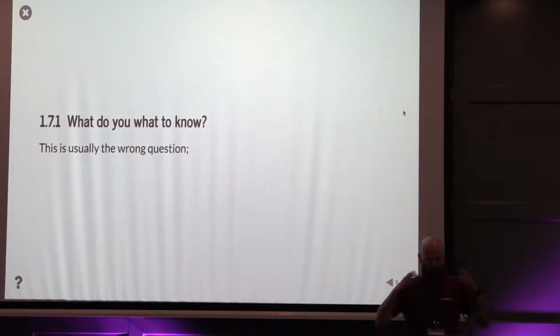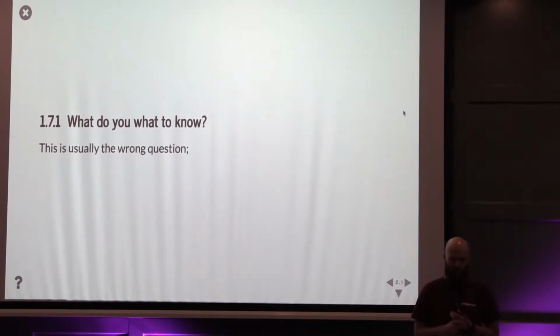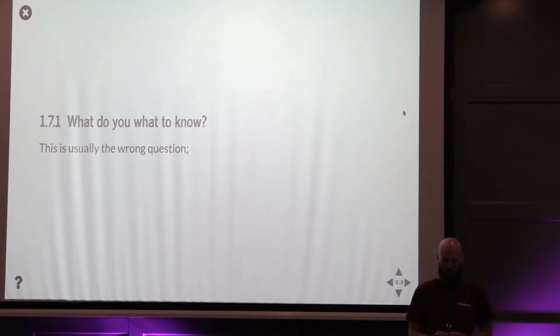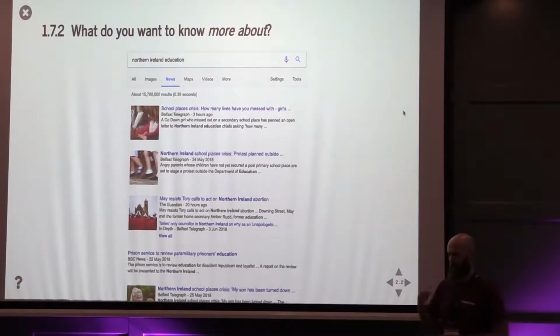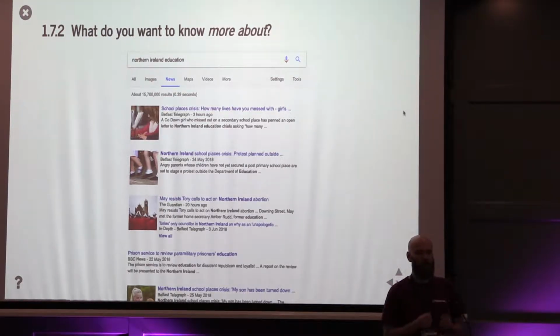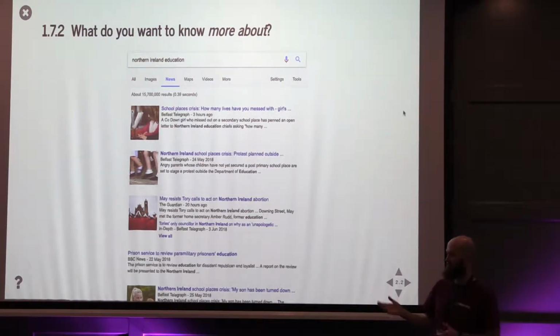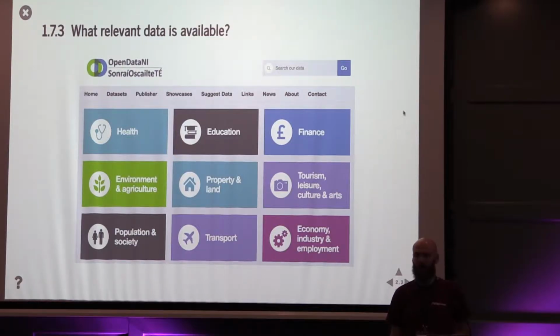So in any sort of area of journalism or inquiry, you start off with this idea of what do you want to know? You have a particular question that you're trying to find an answer for. In my experience, that's usually the wrong approach, because especially whenever you're dealing with sometimes quite fuzzy data sources, you may not necessarily get exactly the right answer to the exact question that you start off with. So I generally go, what do you want to know more about? Whenever I was starting to put this together, there was the places scandal in Northern Ireland. It was more or less saying, there weren't enough school places for secondary school children. But I literally just put into Google, Northern Ireland, education, two things that I vaguely care about. Then headed over to our old friend OpenDataNI.